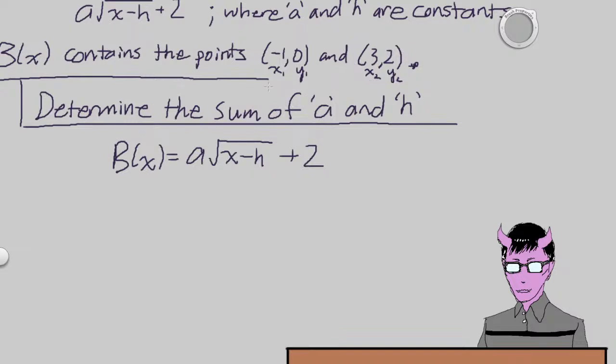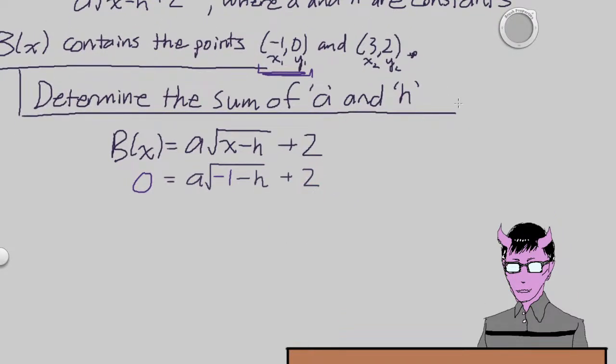So we will be able to generate one equation using point number 1, and then we will generate another equation using point number 2. And once you have 2 equations and 2 unknowns, we can solve for those individual unknowns. So here we go. We're going to use point number 1 first. Let me color code it. So it's going to be purple. So if x value input is -1, then b of x output, b of -1 as an output will be 0. Alright. So let us start to put in those things. There we go.